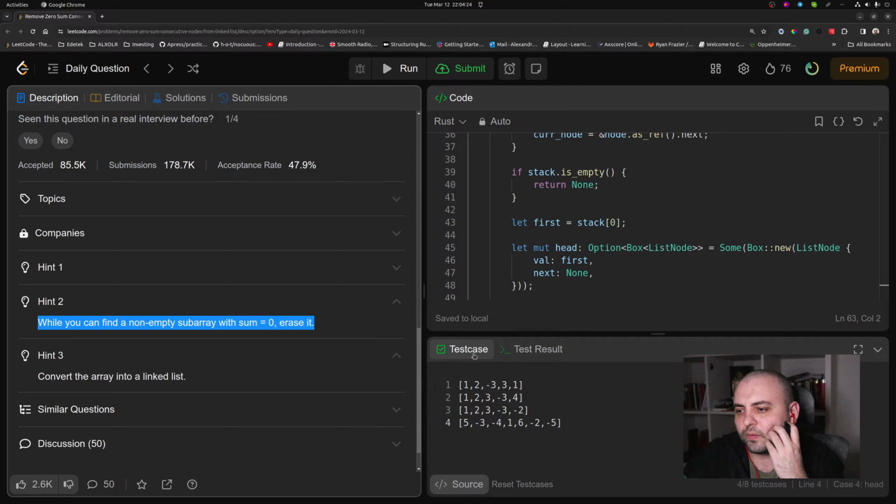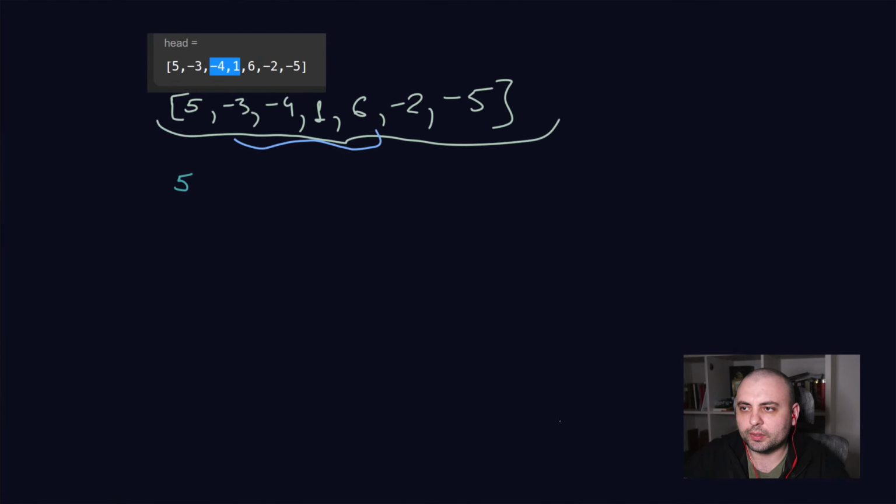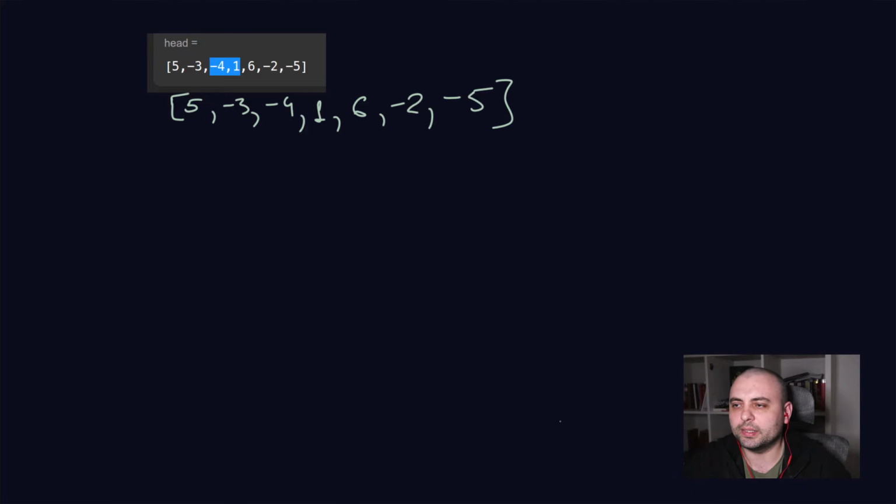But how will we find the biggest then? Because look, this needs to be consecutive, so there are not that many combinations in this case. So maybe here with the 2 pointers we can play around. Yeah, let's think a bit.